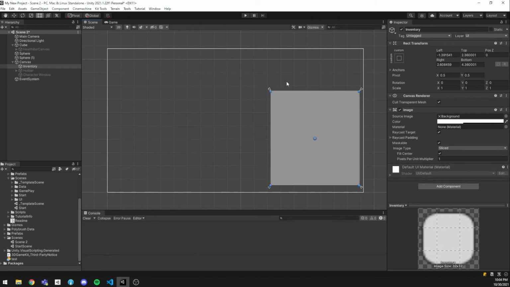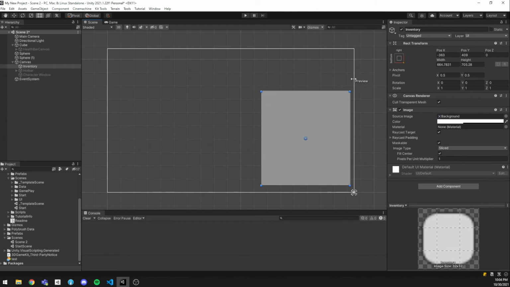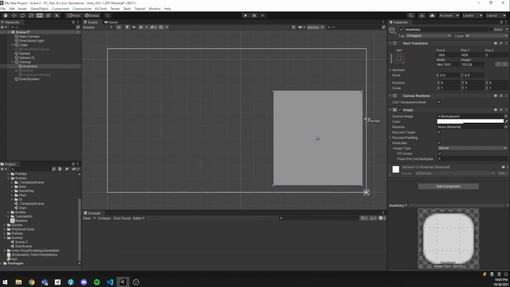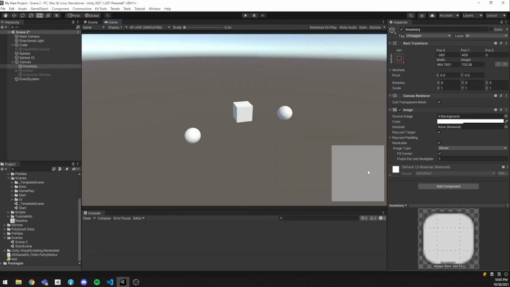Let's do another common example, right? And I can also adjust my anchors by clicking here. These are a bunch of different anchor presets. So let's do this one here. So this just moved all 4 of those anchors down here to the bottom right. And what this would do is, as my panel changes, notice that as my screen gets smaller, the user interface, right, or my inventory screen stays the exact same size, right? Let's go take a look at my game view. Here it is at 1080. And now when I go look at it at 4K, it's the exact same size. It looks smaller, but it's because I have a higher screen resolution. But it's actually the same number of pixels on the screen, right? So it's the same sort of physical size as this here, right?